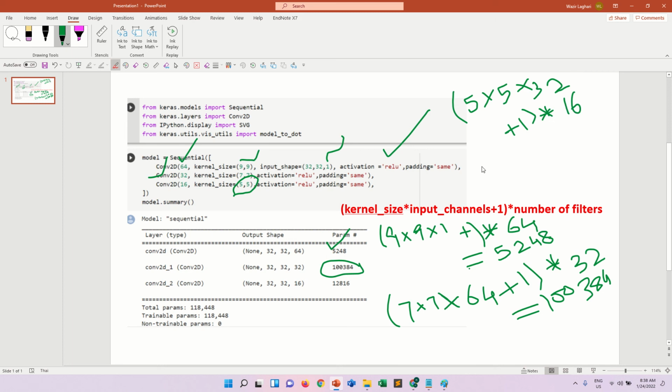So you solve this, and the result is 12816.